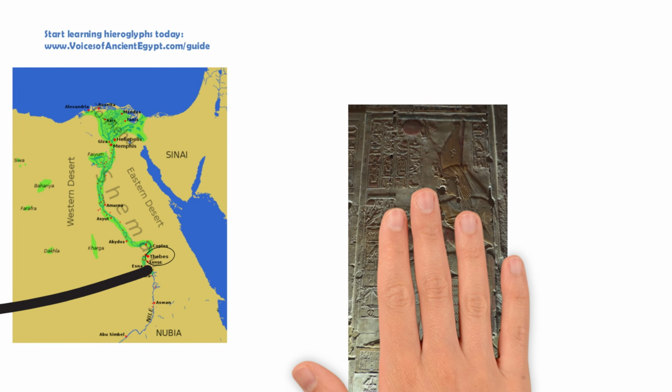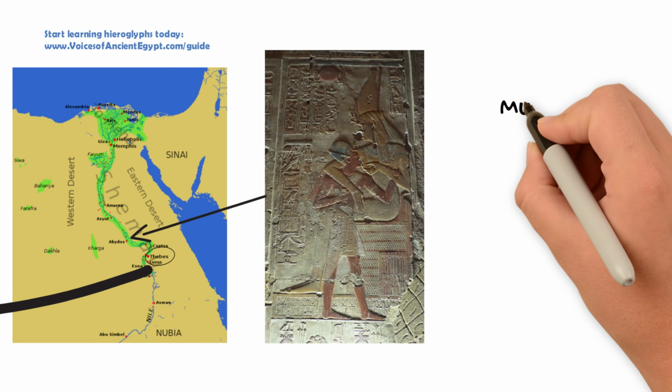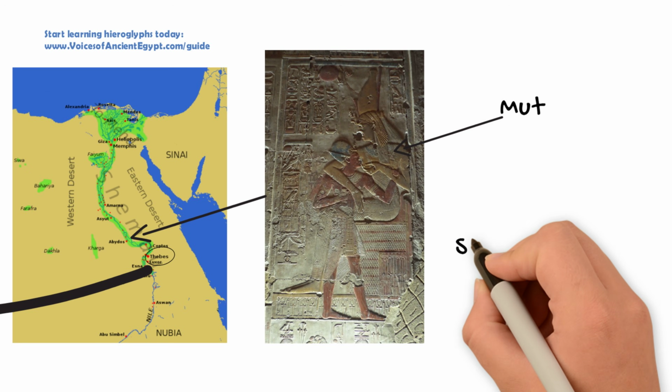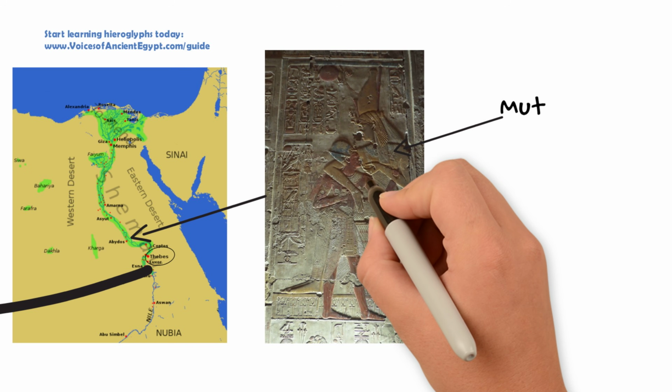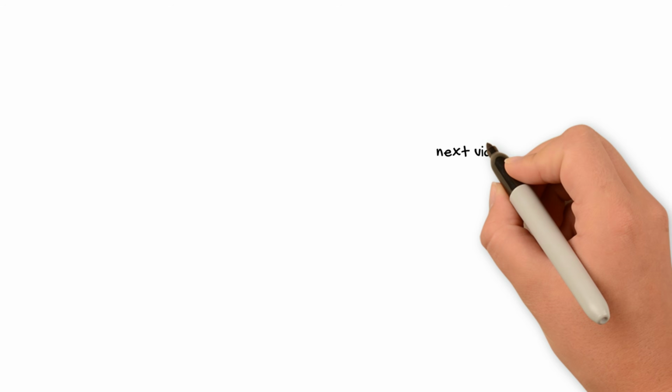But you'll also see her in other temples, such as this scene here from the Temple of Seti I at Abydos. And you can see here that her name is no coincidence. She is a divine mother and often is pictured as such, as you can see here where she is nursing the pharaoh Seti I.